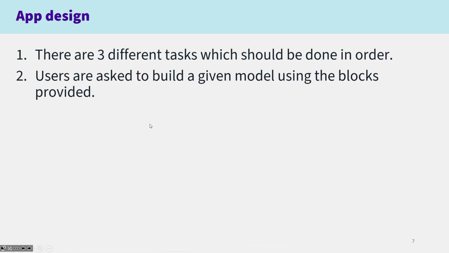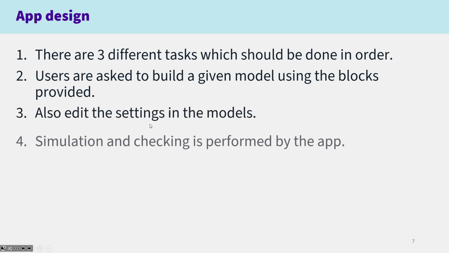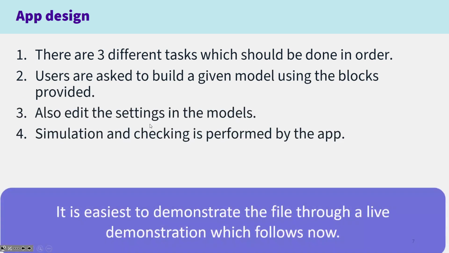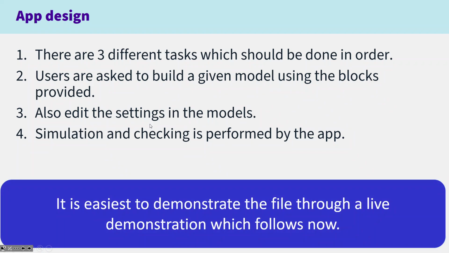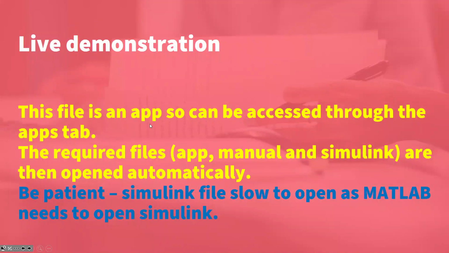So what's the app design? There are 3 different tasks which students should do in order. The users are asked to build a given model using the blocks provided, to edit some of the settings so they get familiar with the concept that there are settings, and then run the simulation to check whether they've done it correctly. Now, as ever, it's far easier to demonstrate this with a live demonstration, which is what we'll do now.